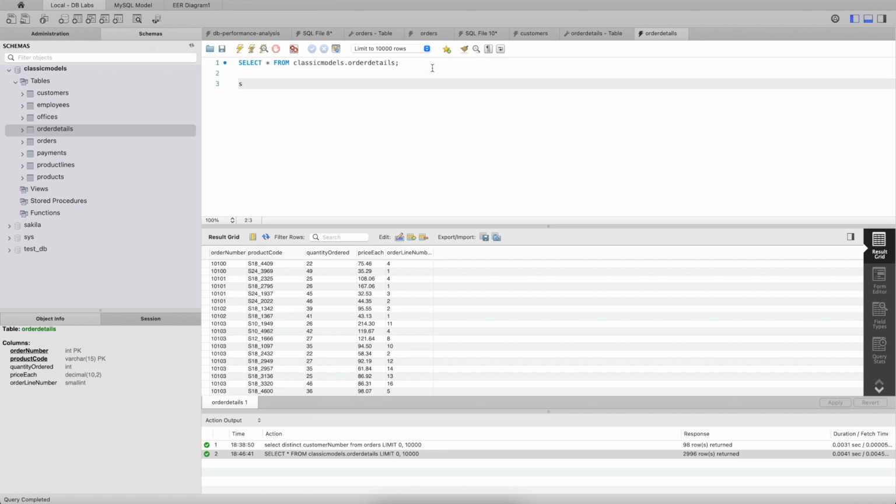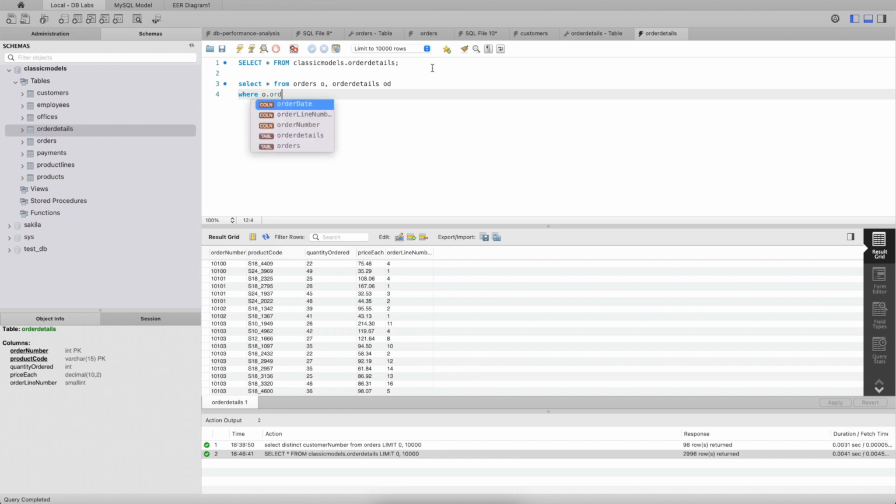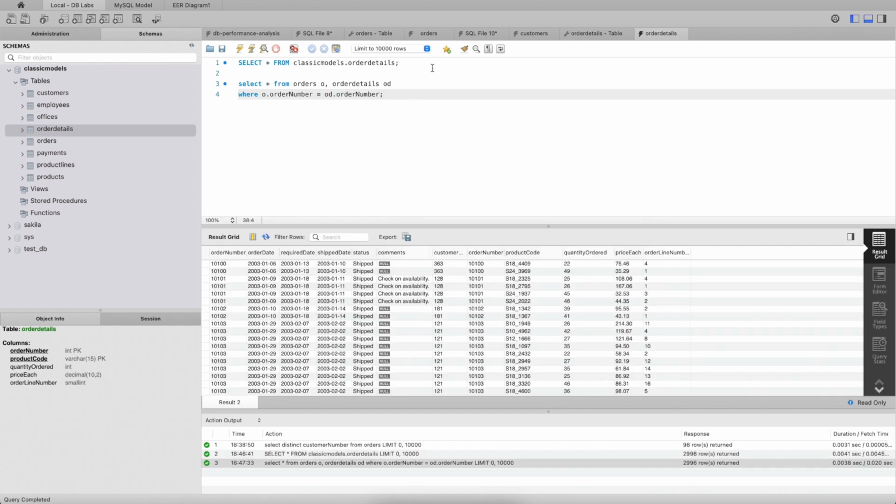So it's like select star from orders O, order details OD, where O.order number equals OD.order number. Now if you run this query, see how many records you are getting.